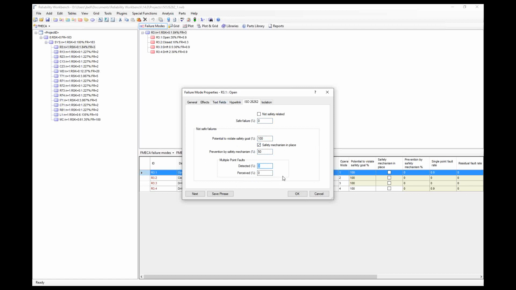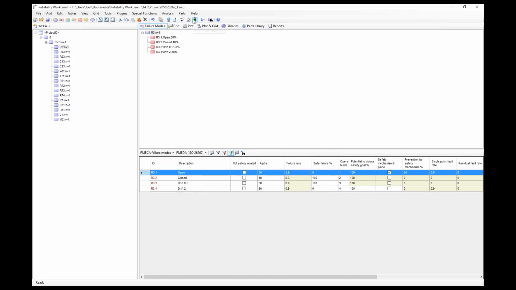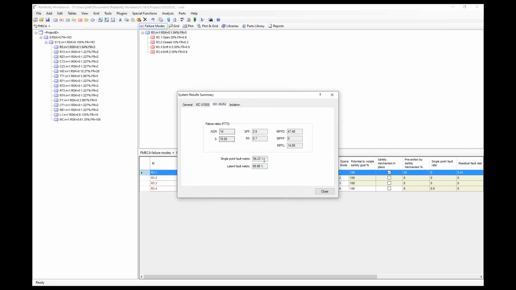And what this is used to determine in the automotive world is what they're really after, two main things. One is the single point fault metric, and the other is the latent fault metric. So they want to see not just the failure modes, but how many of those failure modes are single point faults, meaning there's no safety mechanism to prevent that failure from causing the hazard. And they also want to know what percentage of those faults persist through the system. So I'm going to enter values such as that. When I run the analysis, it will give me metrics overall, the result summary for my single point fault metric and my latent fault metric.